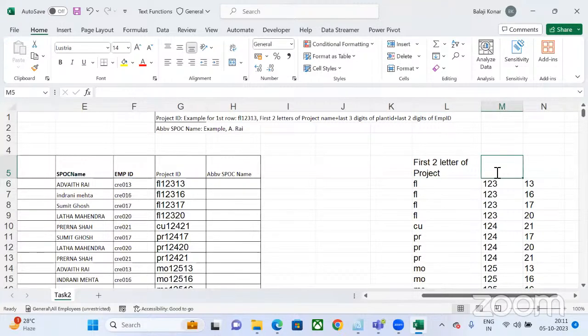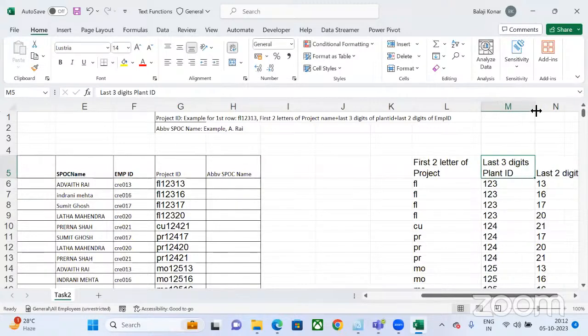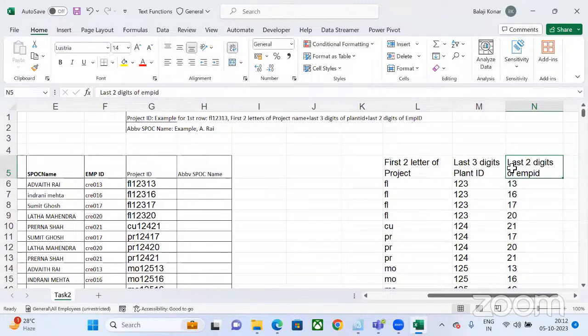Then I have the last three digits of client ID, and the last two digits of employee ID. I just calculated the individual ones and I use a concatenate operator over here. Hope this is clear for everyone.